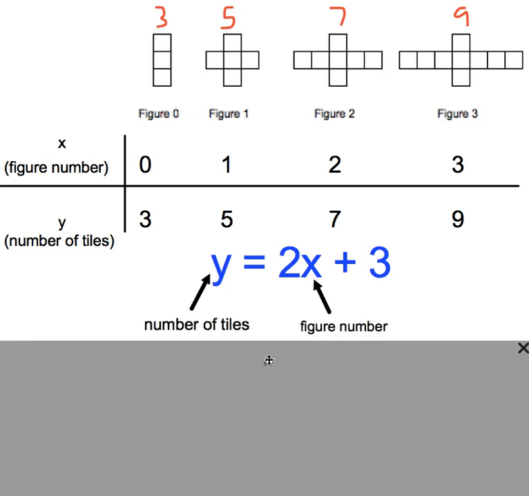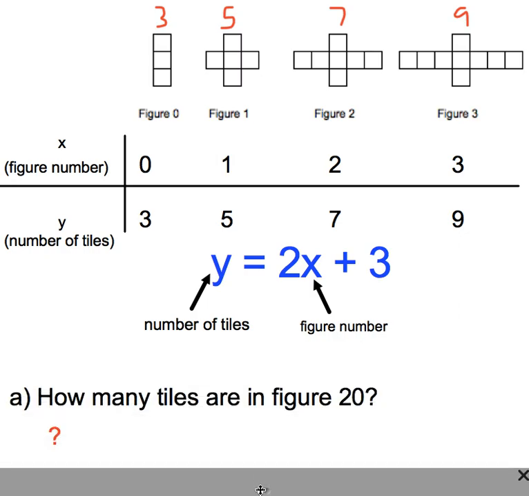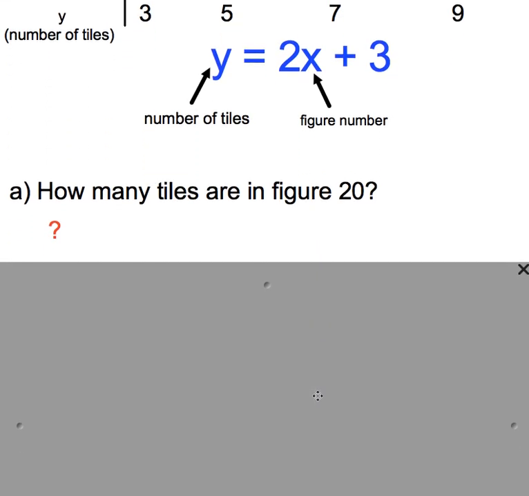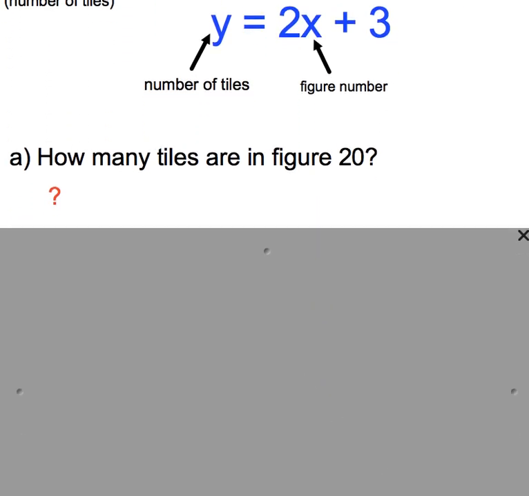So the thing that really gets people early on in algebra is they're not careful enough what x and y stand for. Now, it was in the table above, but it's not a bad idea to label it if you have an equation as well. Y is the number of tiles, x is the figure number. Because when you're asked a question, like how many tiles are in figure 20? Well, we don't even really need the diagram and the table, especially because we're going way out to figure 20. This is where the equation is most useful.